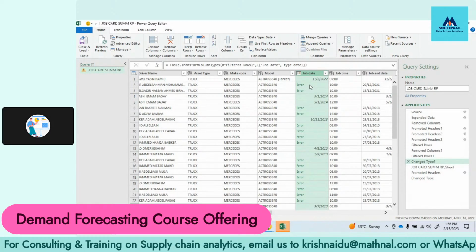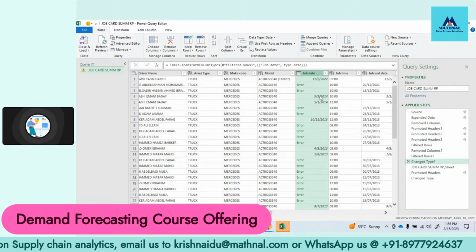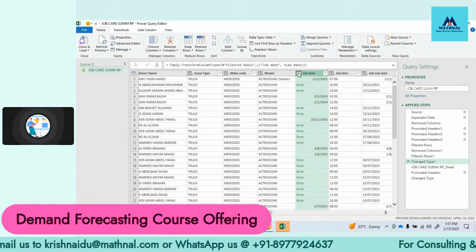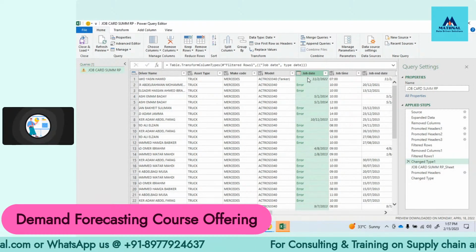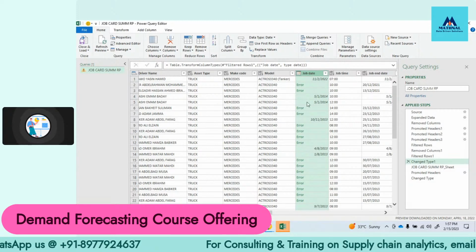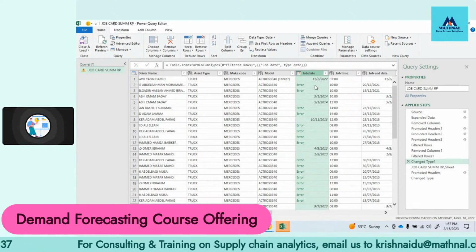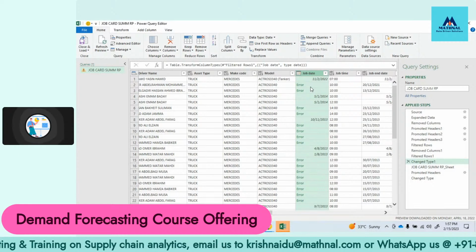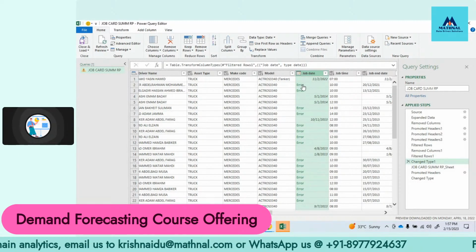See, I showed initially that there are two kinds of formats in this particular column. But one thing first is that we have achieved our date format. See, look at the calendar symbol. The calendar symbol signifies that we have made our date into date format. Previously, it was in text and number format. So wherever the number was there, it transformed the number into date. But wherever the number was in text form, it couldn't transform into date. It's showing error.